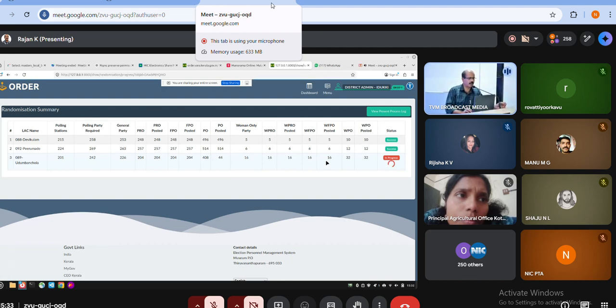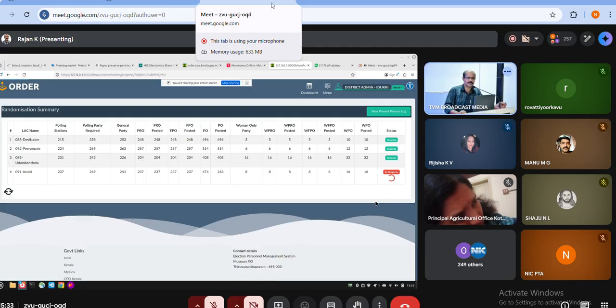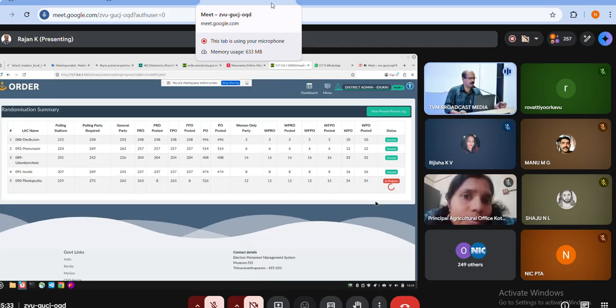Now the third is going on. Now the last one, the fifth one, Thodupuzha LAC randomization is going on.